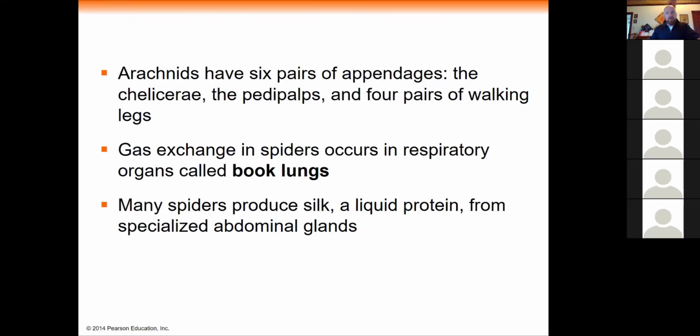In spiders, they breathe through something called book lungs. They're basically these stacked gills, like pages in a book, in their abdomen that they use for gas exchange. Some very cool adaptations: spider silk, which is a liquid protein that the spider can adjust how those proteins fold and adjust the stickiness, the tensile strength, the thickness. They can do really cool stuff with their silk, obviously. But that's a very specialized spider feature.